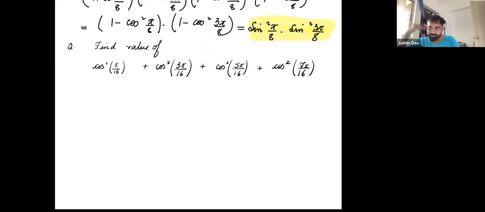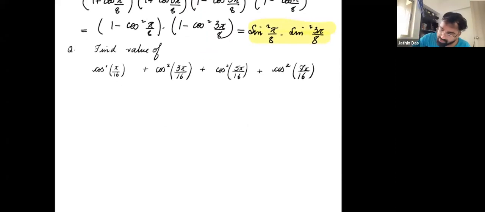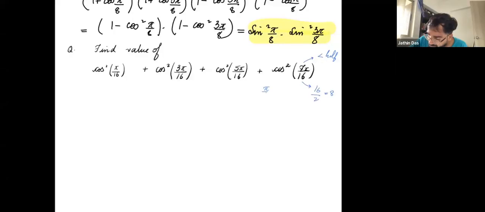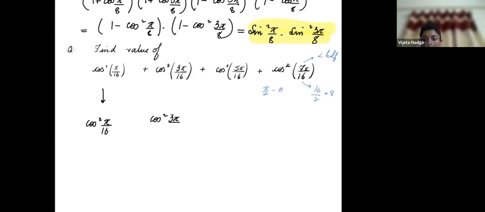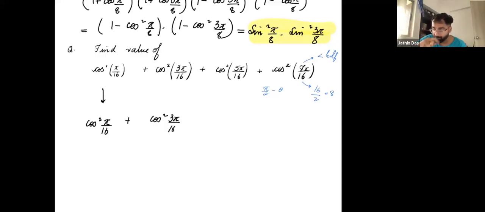Okay. Now next one, listen. So here when you observe, the denominator is 16 and the numerator is not greater than half, it is less than half. Well, what is the half of 16? 8. It's less. That time you'll play with pi by 2 minus theta. And the pattern is also complete. Okay. So the first two I'll keep intact. Slowly you're getting it, na? Why I've kept it intact. Because the second one is coming out the same way.